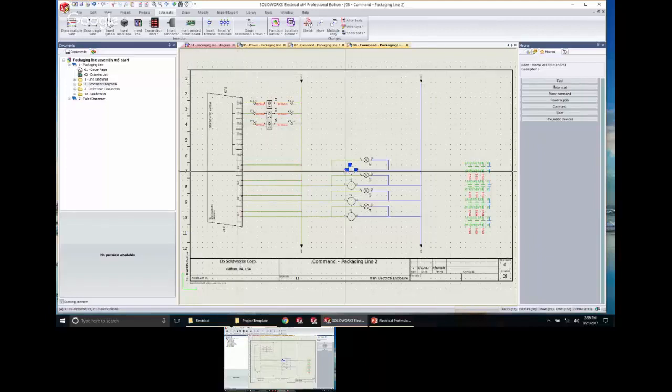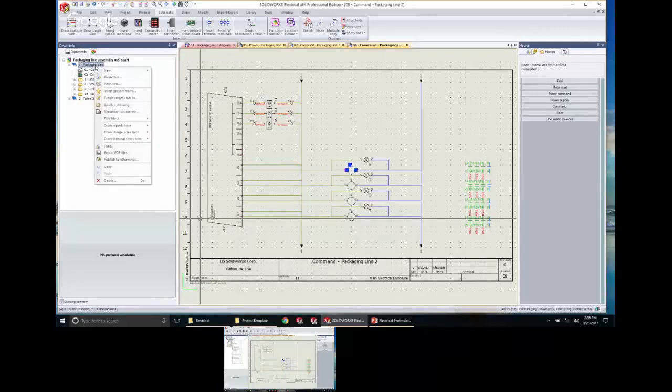That's fine. So this is how revisions work within SolidWorks Electrical. See here, it says revision 0. The first thing you have to do when you're doing revisions is revise the document book. So the document book has to be the highest level revision, 2, 3, 4, whatever it is.